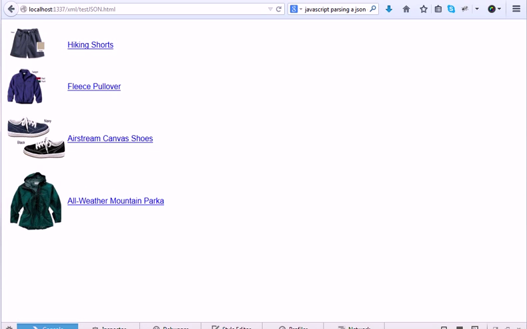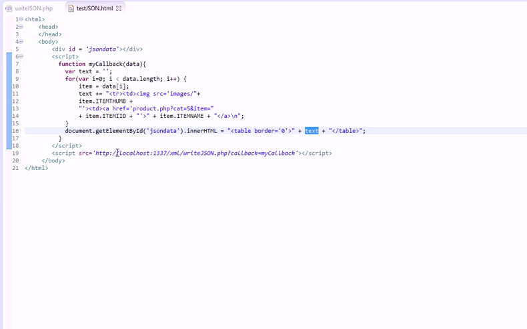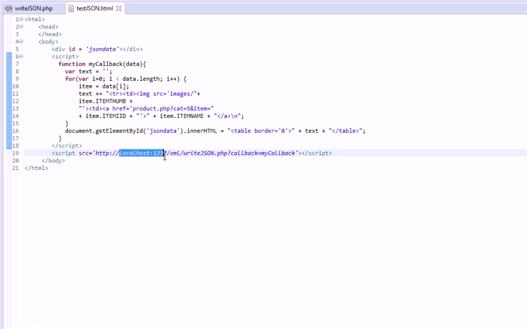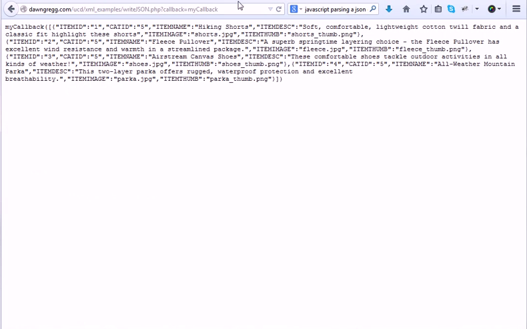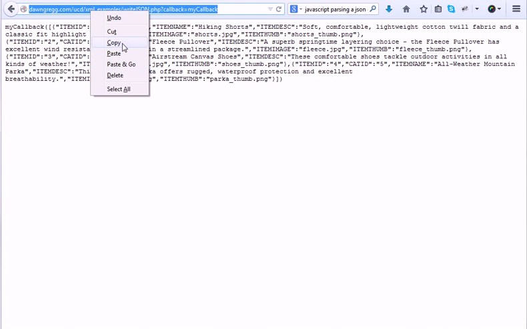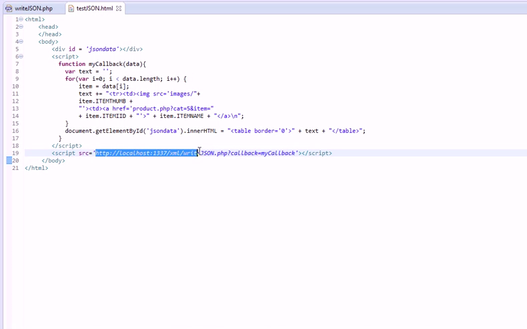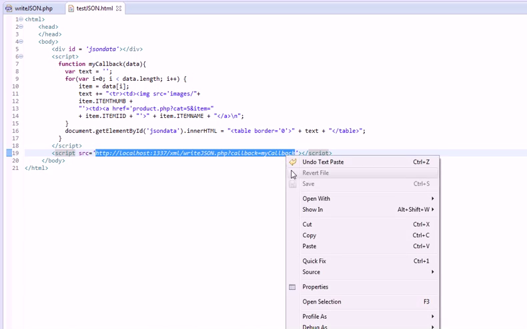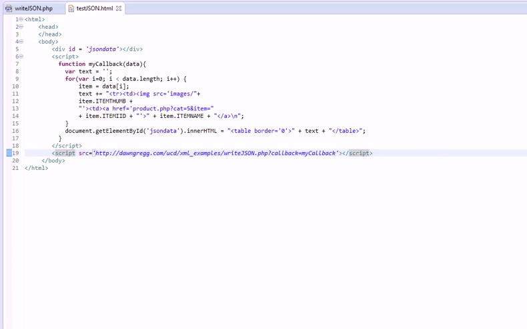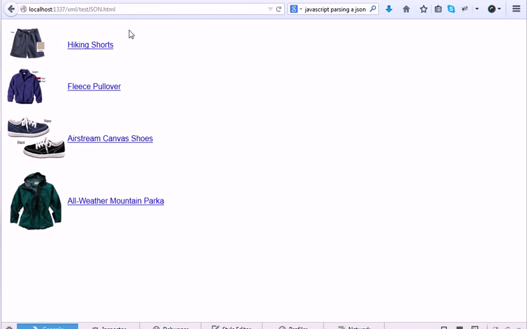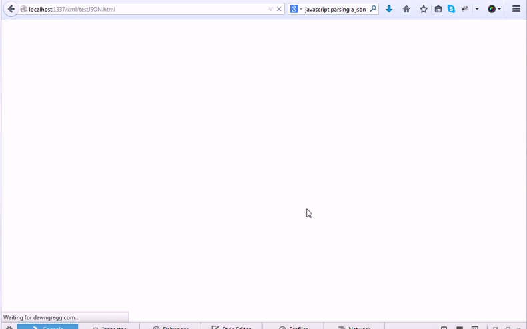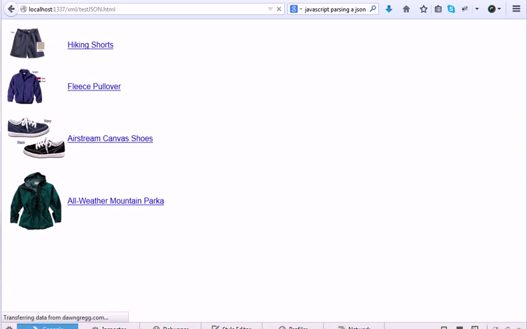The nice thing about this is that this will work regardless of whether I test it on my local machine, or I can even test it on a remote machine, which I've uploaded this to. So I've uploaded it to my distant server. So if I edit my file and I change this URL to this, and I save it, and I reload my local version of the page, it takes a little bit longer because it's going to the remote server, and it returns the same data.